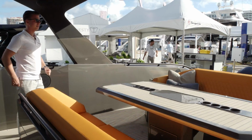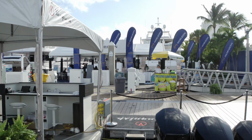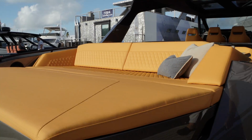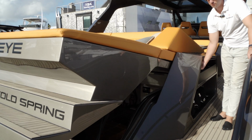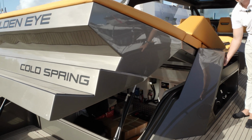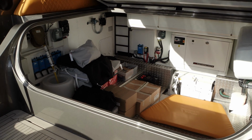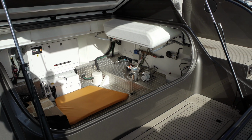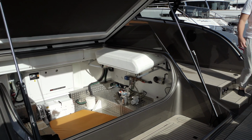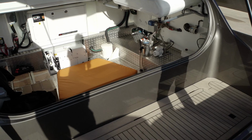So here on the aft, underneath the sunbed, we have a big storage. I will open it up so we can take a look. Please. You can stand over here if you want. Holy moly. So here you can store all your dive equipment, toys, paddle boards, surfboards, all that kind of stuff. Plenty of room. Just massive. And here you can store the sea bobs.